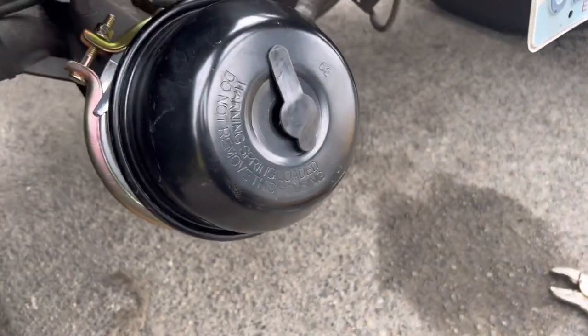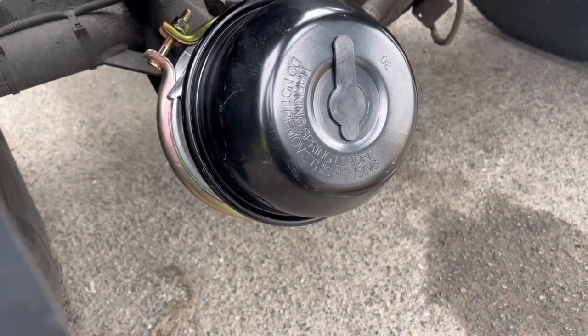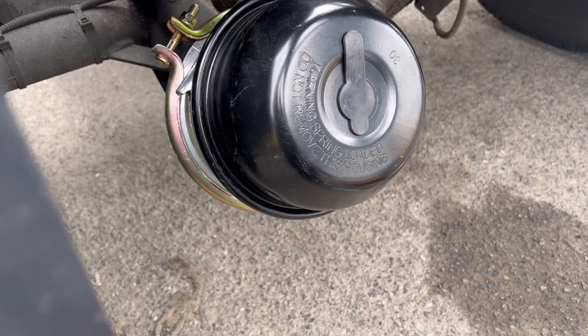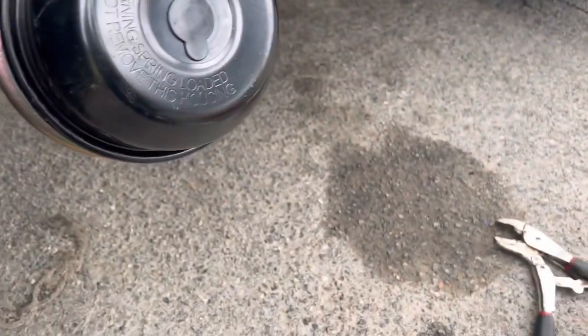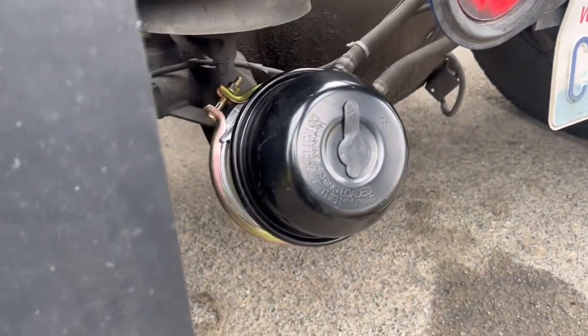There you go. That's it. Guys, don't be scared to change your own brake chambers. This was actually one of the first things I was scared to do. It took me like a couple years to get used to it. But yeah, guys, there you go.